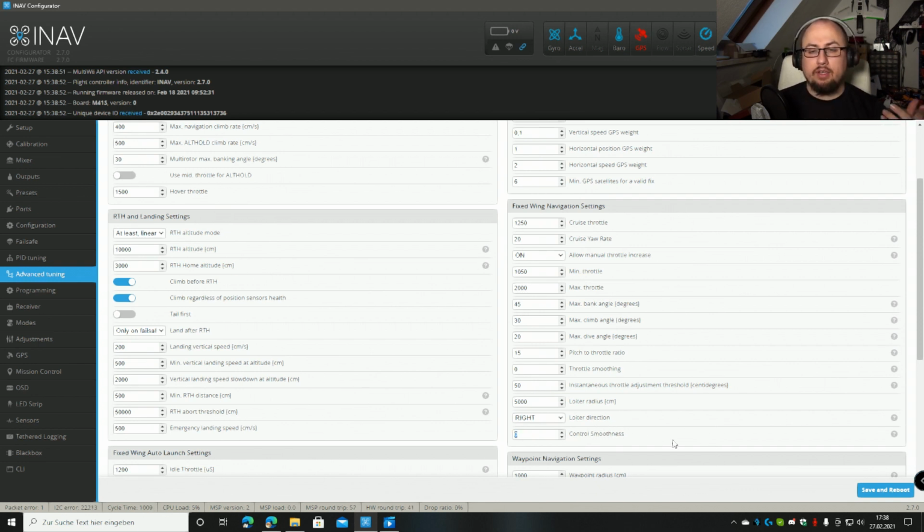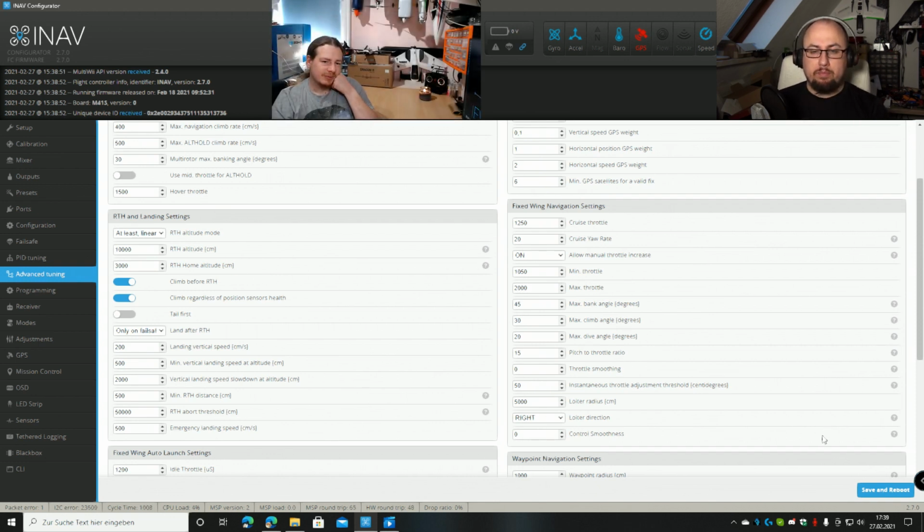The last thing we have is the control smoothness. What this does in functionality, I'm not sure how it works in the background, but function-wise, it limits how aggressive or how fast the plane will start to turn or to roll when it goes into a turn. And this will just give you a more gentle and more scale-like flight behavior in navigation modes if you go into a turn like return to home or in waypoint modes.